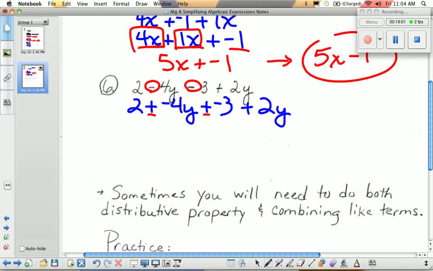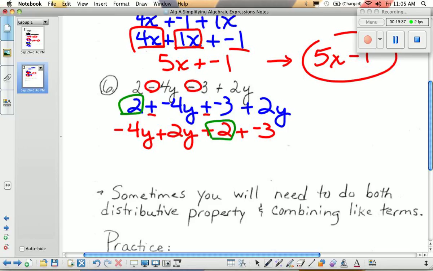Okay, now we're going to rearrange and group things together that are alike. And by the way, in algebra, letter terms get to be before constants. So we're going to let the y's come out front. It's just another thing that somebody decided is the etiquette for algebra. Y's get to be first, and the constants are going to be second. So this is a positive 2 here, so it stays a positive 2 right here. And this is a negative 3 here, so it's a negative 3 there.